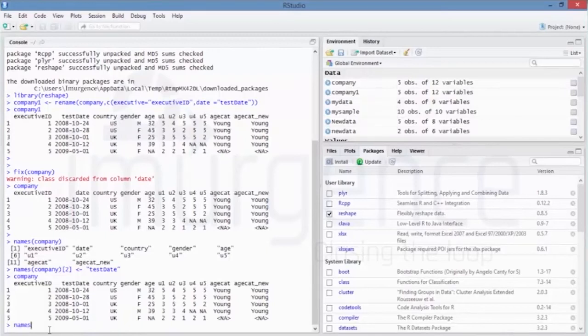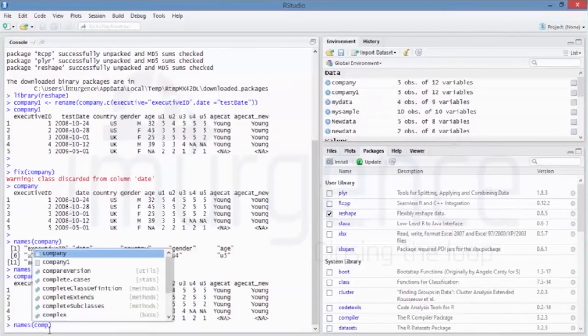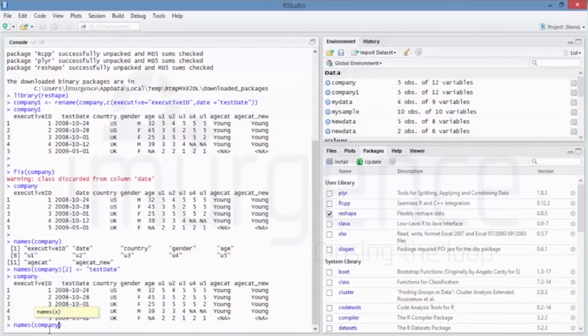Now one more way is you can say names, give the reference as the object itself, so that is company, right? And then outside this you can give it in a sequence that I want from 6 to number 10 as something like this, paste.